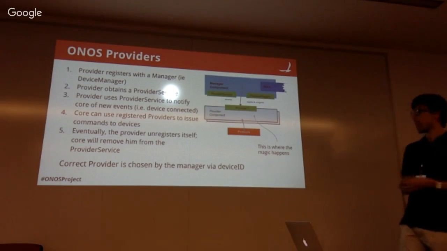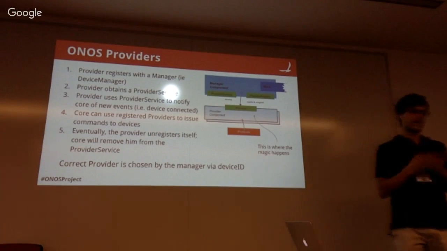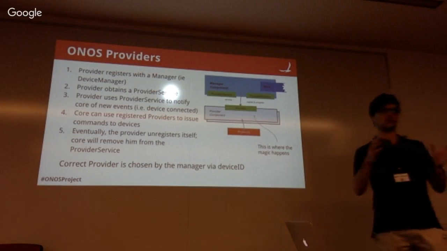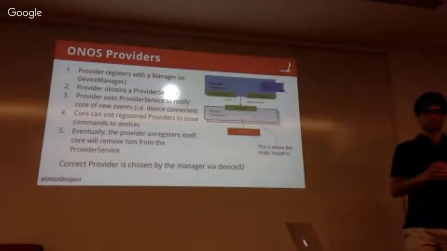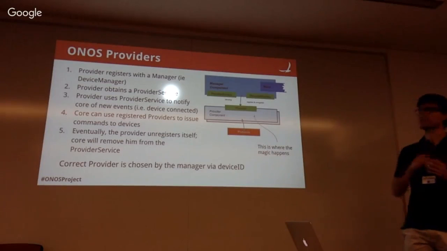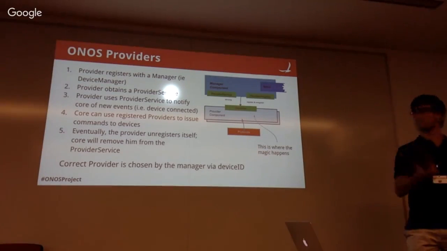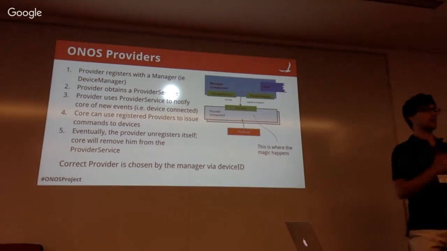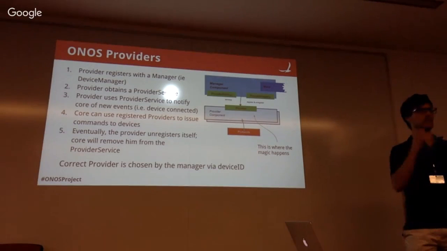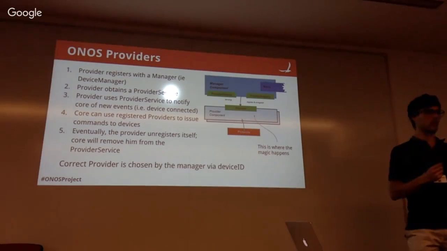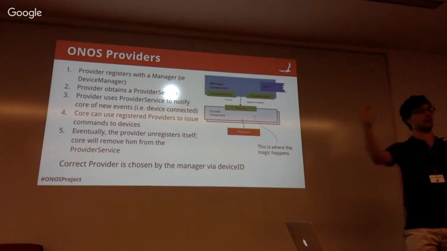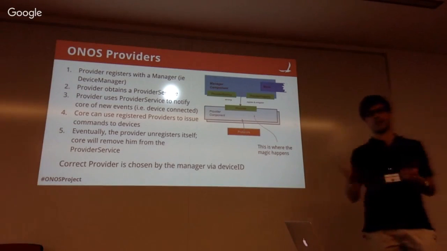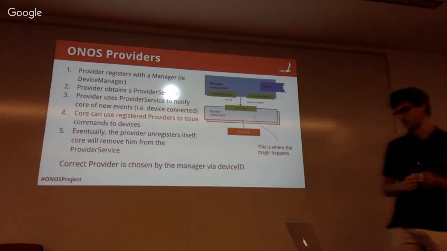And we provide also a set of fallback providers in the case where there's no way your device is going to talk standard calls, or you have to do a very specific configuration for that device in order to obtain a general concept like a flow rule. Because as Brian said, the flow rule is just a match action, but netconf devices don't have match action ideal flow rules. They just maybe can do that the traffic that enters port A outputs port B. So that you can do with maybe netconf specific calls. So we have those fallback providers to use drivers to enable these operations.